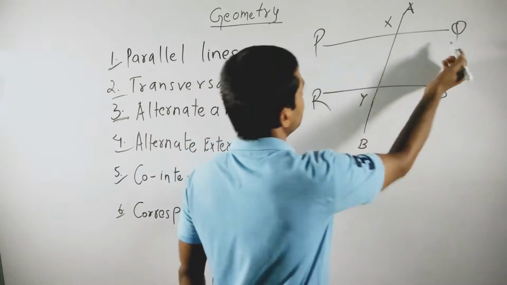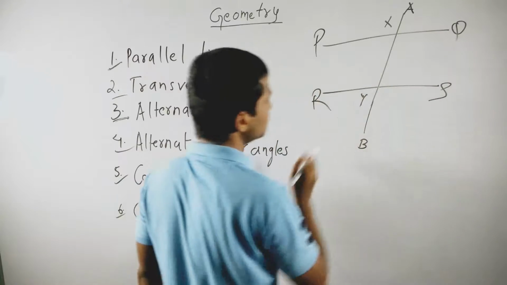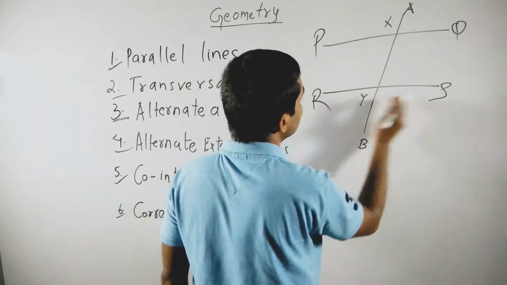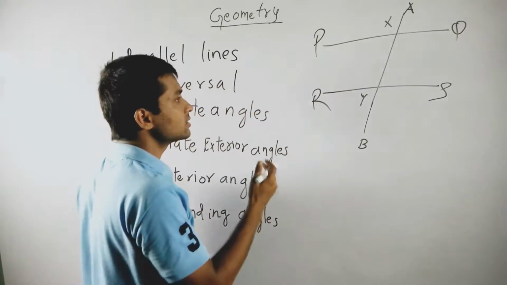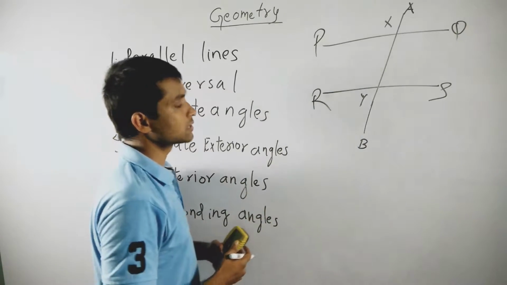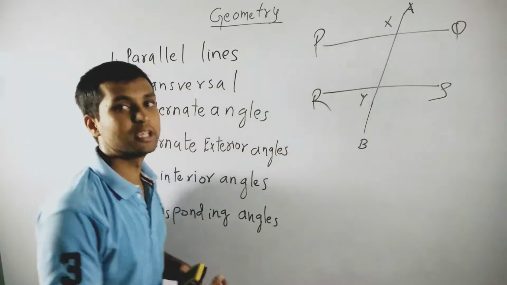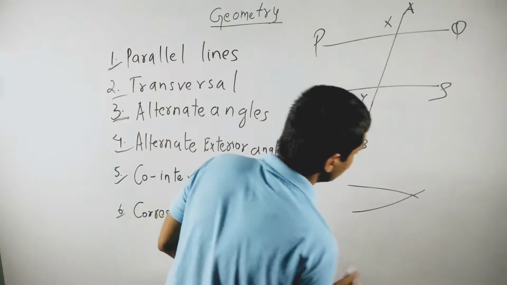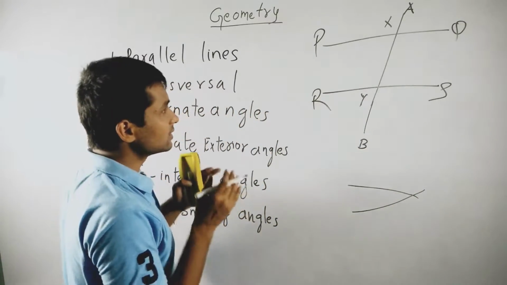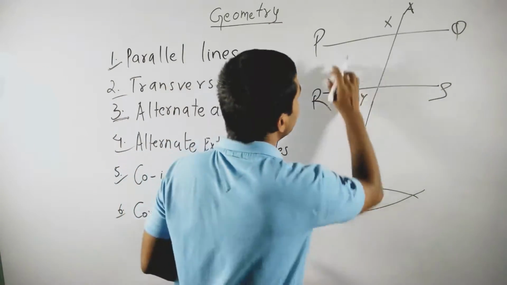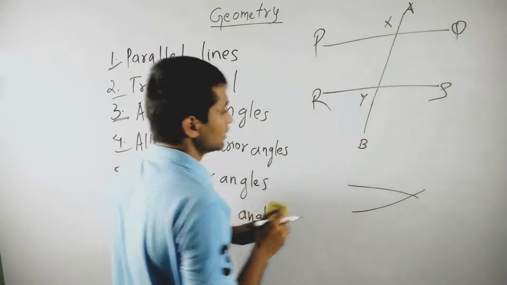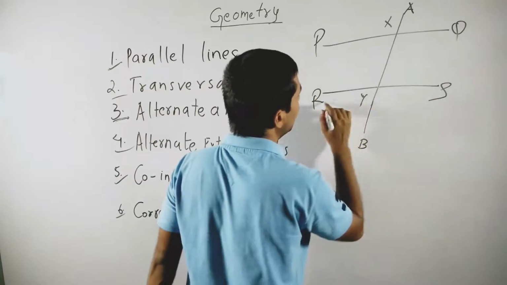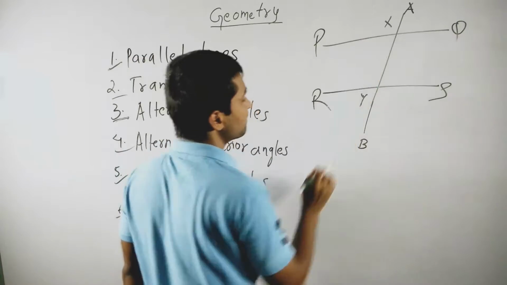Even if these two lines don't look straight, let's consider them straight for now. PQ and RS exist in such a way that no matter how long you extend them, they are never going to meet each other. They are never going to intersect like this. This is never going to happen. In such cases, we call the pair of lines PQ and RS parallel lines. If you can ignore everything else for now and just focus on PQ and RS, these two lines are parallel lines.